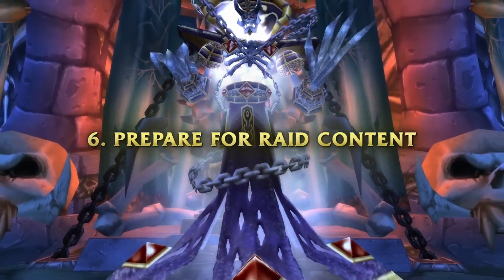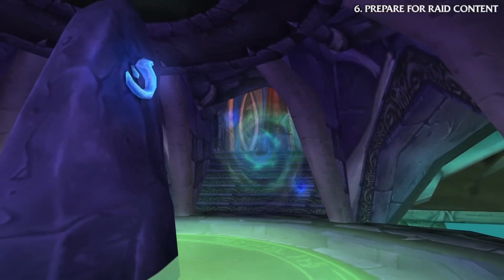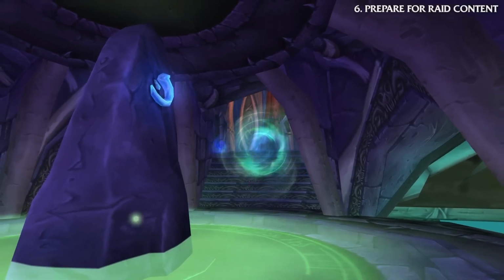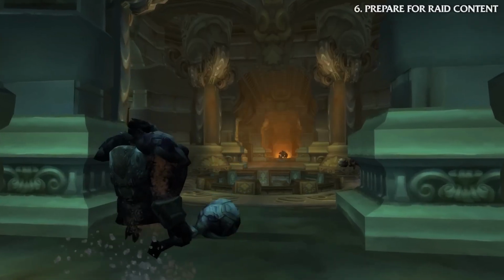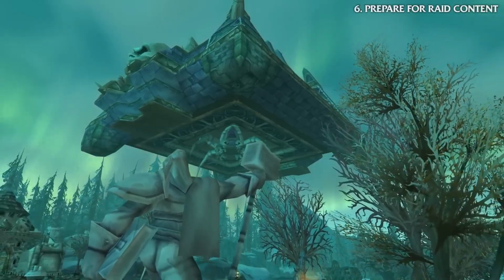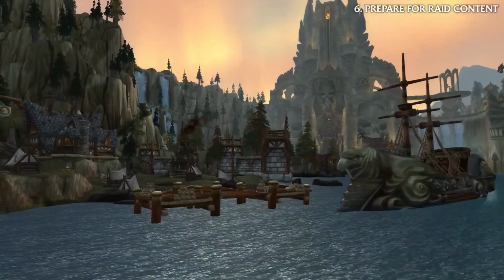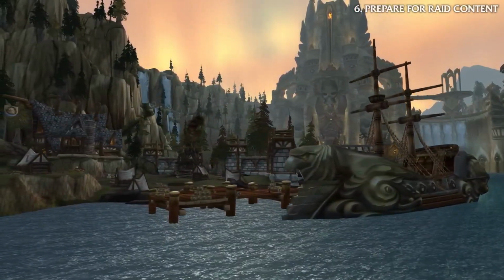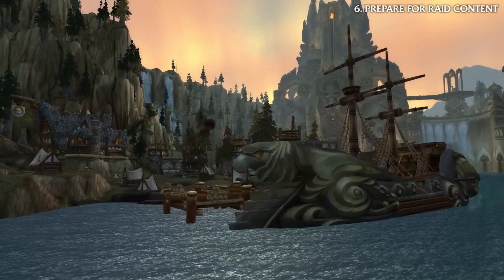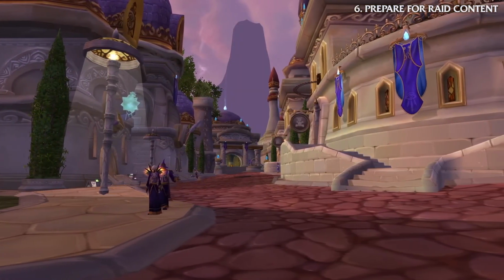Raiding content is one of the things I'm most looking forward to getting stuck into. However, this time around there will be a little wait until they are open. Tier 7, including the Vault of Archavon, Obsidian Sanctum, Eye of Eternity, and a revamped Naxxramas will be open on October 6th globally. That's a solid week and a half from launch, meaning there's less of that feeling that you need to rush and you might be missing a reset. And during that week and a half, there's already plenty to do at a level cap.